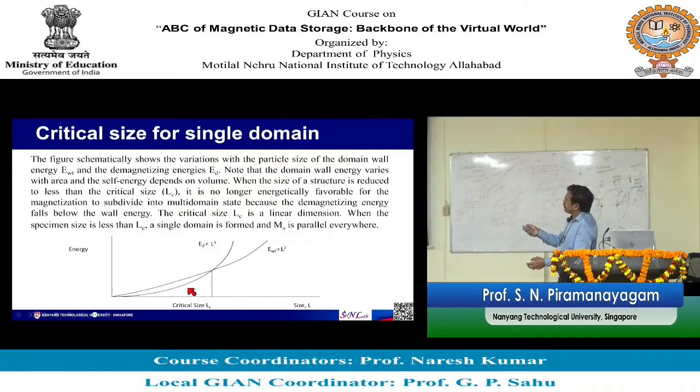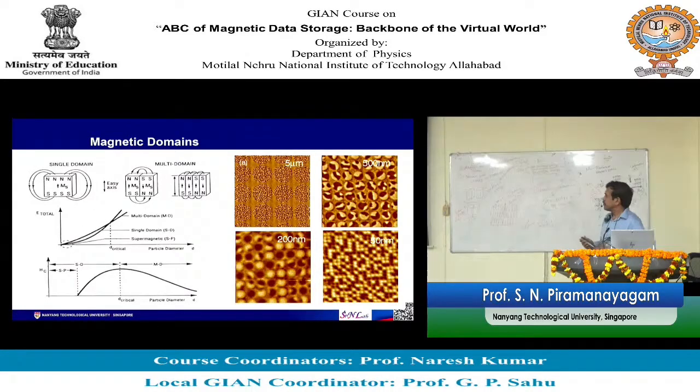But if you go below a certain critical size, now the demag energy is lower and the domain wall energy is larger. So below a certain size, if you form domains, you are spending more energy. The system will be at a high energy, so it is not worth forming domains. The system won't form domains. This will look very complicated, so let me use some picture to explain what's happening. In this case, we have a sample where we make islands of magnetic material.